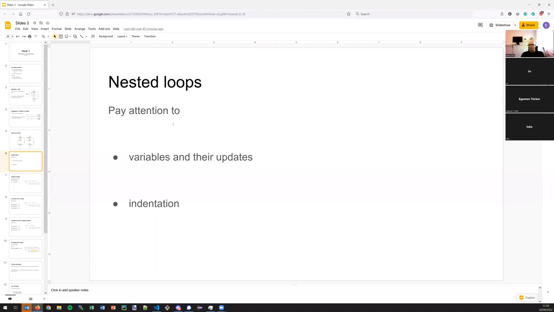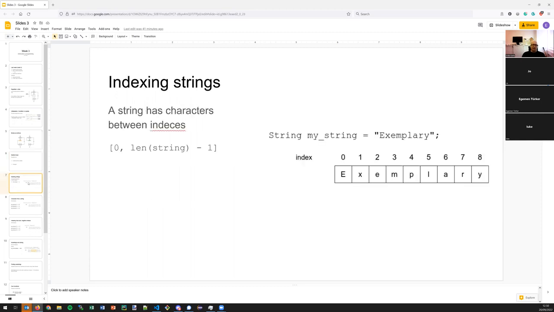Okay, we're going to move forward. Do you have any questions about the loops at this point, or do you want to see another example of something? Let me know, because we have another thing we're going to discuss today. It's about string operations. We can get back to loops at any point if you want to.